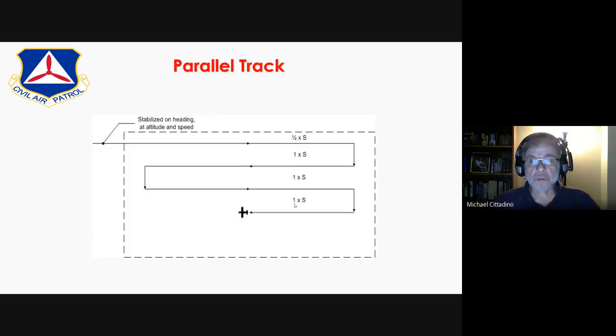Basically, the way a grid search works is we're searching on a grid. We come in on a defined area of ground that we're going to cover, like I said, typically a 7.5 by 7.5 degree logical square. We enter the grid half of a scanning range from the outside of our grid, fly to the end of the grid, turn around, and fly the next leg. The total spacing between the legs is typically one scanning range, typically a mile.